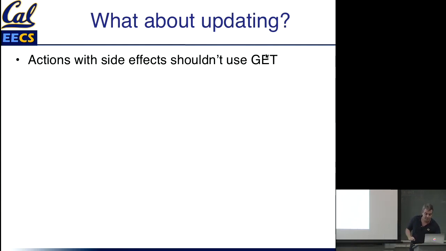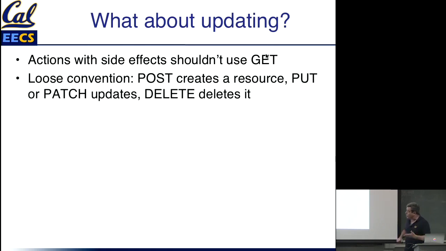The convention that has emerged for RESTful APIs is that POST is for creating a new resource, either PUT or PATCH is for modifying an existing resource in place, and DELETE is for, guess what? Deleting a resource. Now, we're going to return to the question later: most web browsers, in fact, all that I know of, only ever do GET and POST requests in response to user actions. So if that's true, how could your application ever see a PUT or PATCH or DELETE request if it's originating from a web browser? So we'll push that on the stack and come back to it.